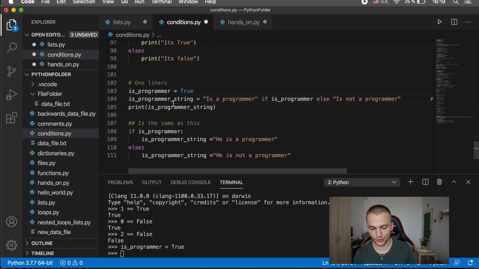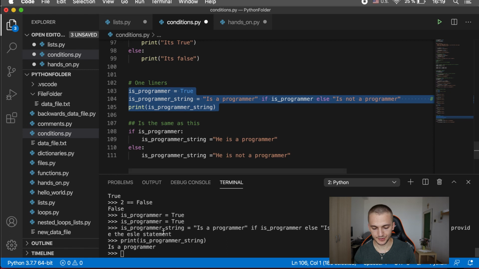So you can write it two ways. One way, the whole if-else statement way, is like this. So you are asking if isProgrammer is set to true, then set the isProgrammer string to he is a programmer. And in case this is not true, set it to he is not a programmer. But instead of writing this long code, you can write it in one line using this statement. Now let's check it out. If I run this code, I will see that the print isProgrammer string is he is a programmer. So if I set it to false, I will see the opposite one.